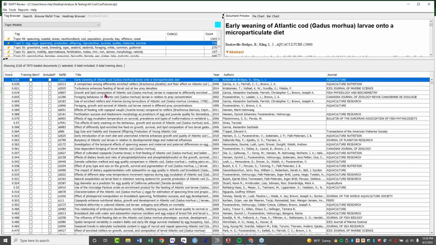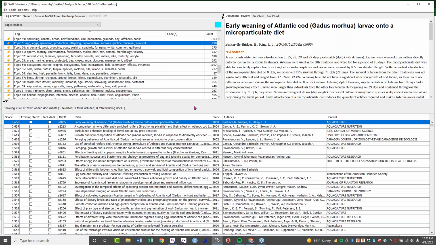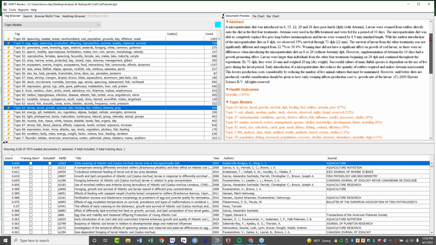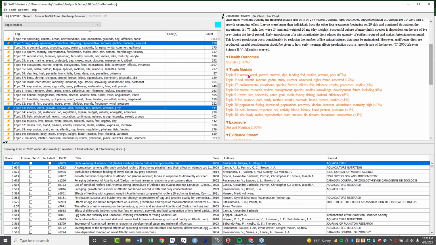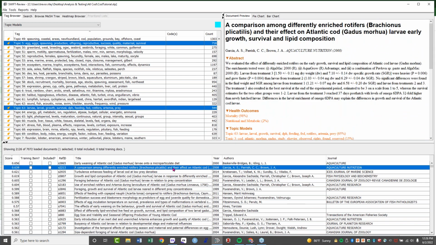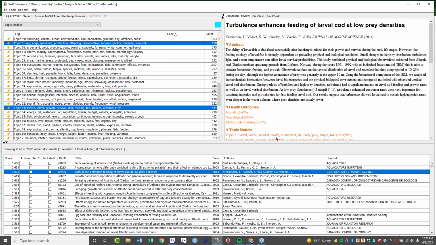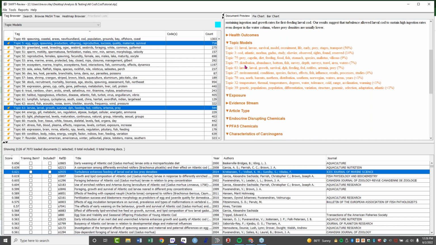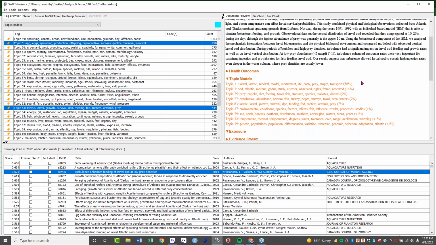I can see a whole list within, because this is LDA, it's a probabilistic association with the different topics. So you can actually see individual items and how they are ranked. Let me hide this health outcomes. And how they are ranked in terms of their matching for these different models.